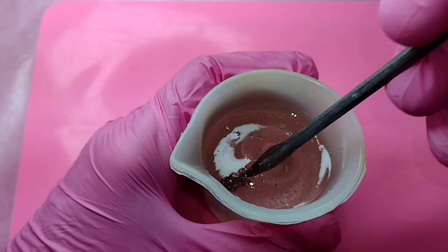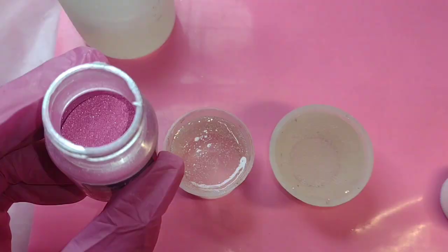For our egg, we're going to be using 2-part epoxy. I'm going to mix this up, and then I'm going to put some glitter and some more mica powder and fill this egg up.